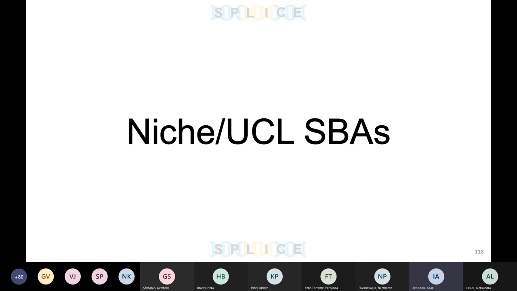Obviously, it's a bit bare bones as a presentation, but it's more just to get you guys thinking and understanding what you should be looking at. This niche slash UCL SBA section's a bit rubbish in my opinion, because I don't remember there being any hard UCL SBAs or any niche ones, which I think is a good thing. But I've tried to devise a few just to test a few learning points, so don't get too beat up over these. One or two are quite useful, so we'll crack on with those.